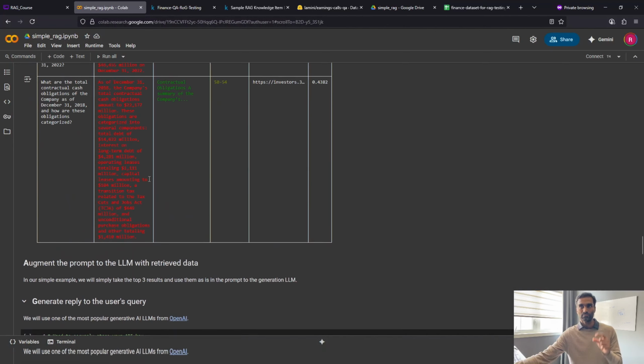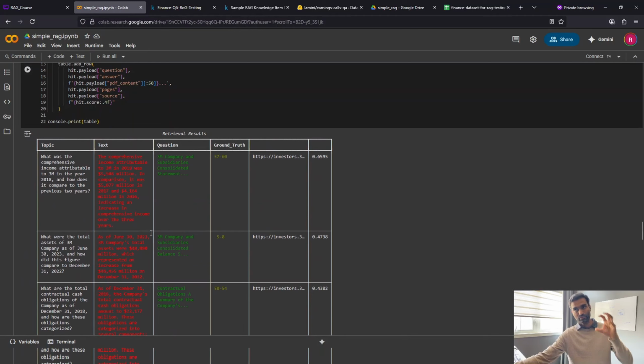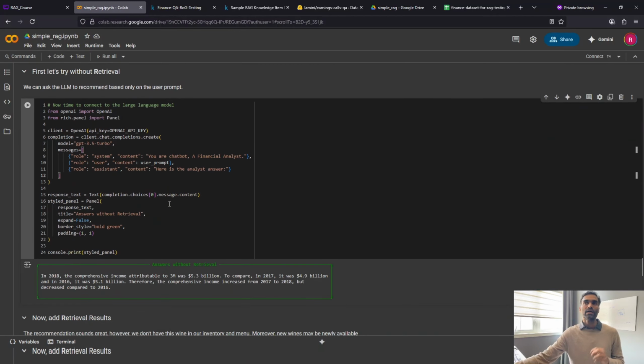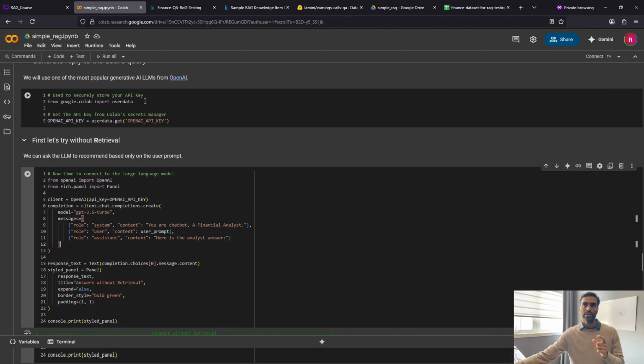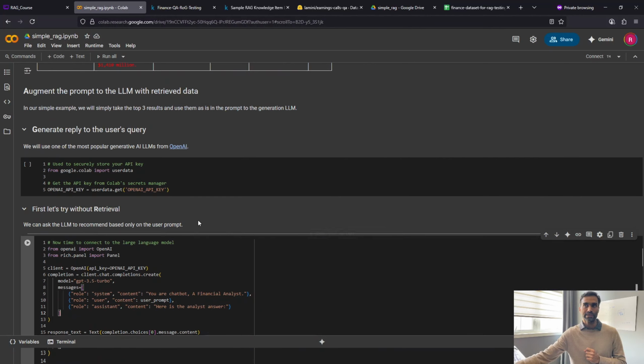We already saw the content retrieved for the user query, but now we are going to ask the LLM without passing any of this content. Okay, let us see how it behaves. Here I'm using OpenAI, but you can use any generative large language model. It may be OpenAI, Anthropic Claude, or Gemini. It's up to you. Or if you have any privacy concerns, you can have your own generative model running on your own system or hardware, and for that you can use Ollama. For now I'm using OpenAI.